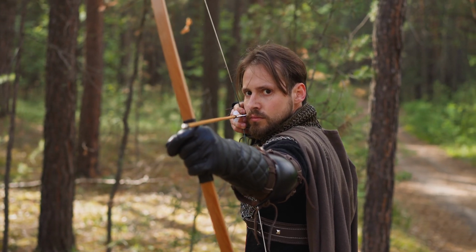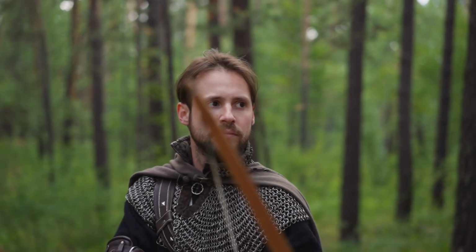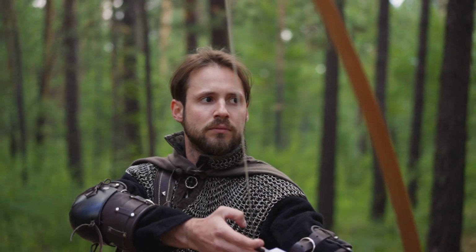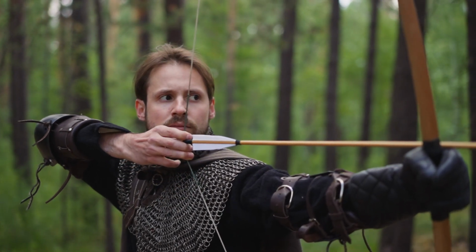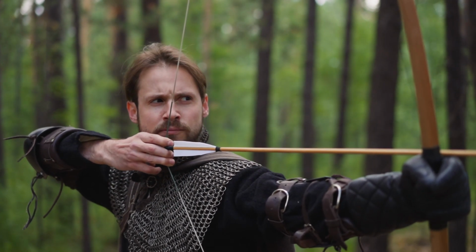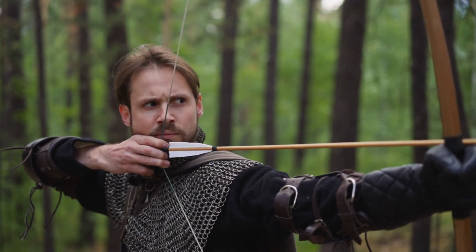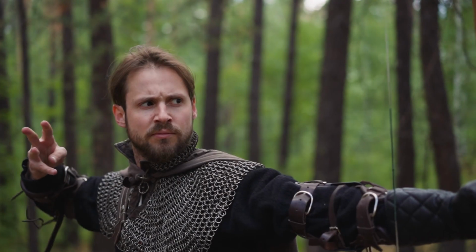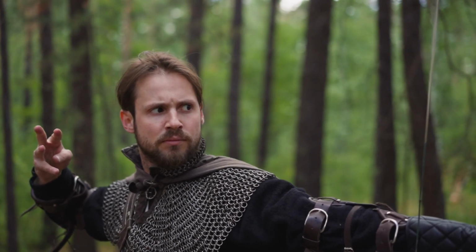You see, the Ottomans were masters of crafting powerful, accurate, and durable bows and arrows, without a single drop of synthetic material. And they didn't just make them functional, they made them elegant, beautiful, and battle-ready. Without electricity, without machines, and without shortcuts. Today, we're going to dive into the forgotten world of Ottoman archery. How they built weapons that could rival anything modern, with nothing but natural materials, skill, and time.